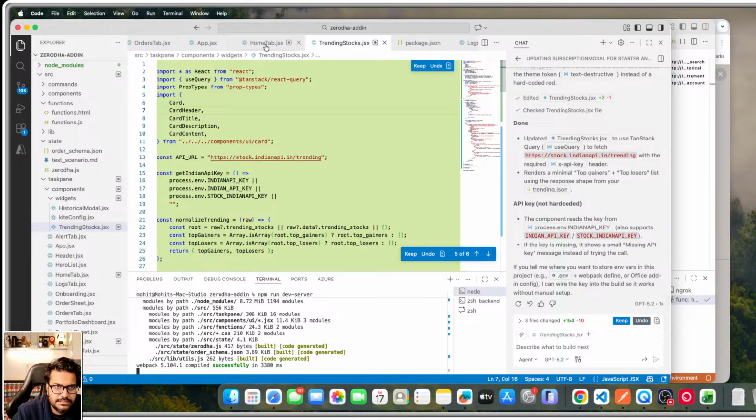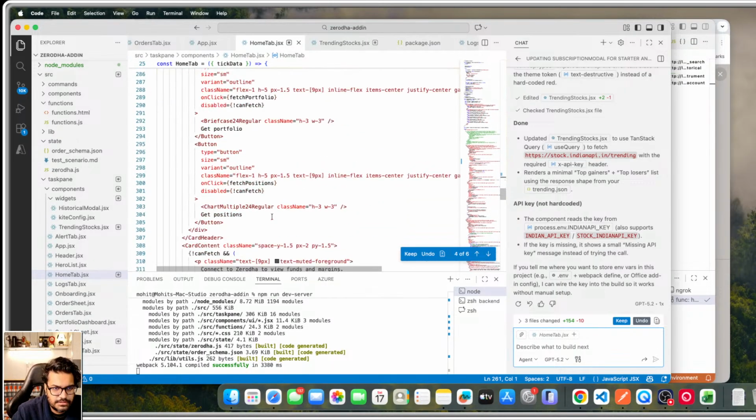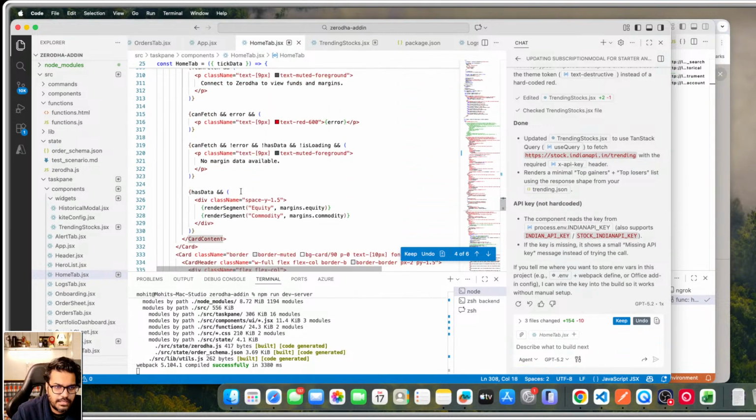Okay, what I can do is I can say that whenever... okay, I can do it myself. Let's see. Equity, get positions, card content, can fetch and has data.